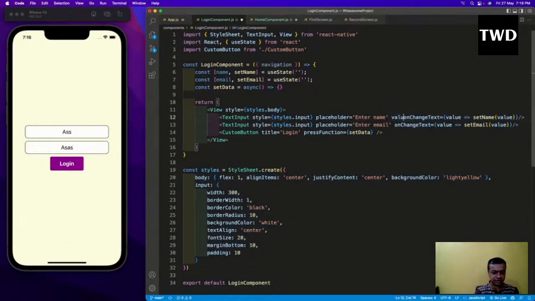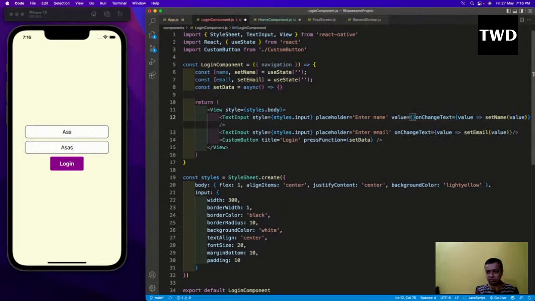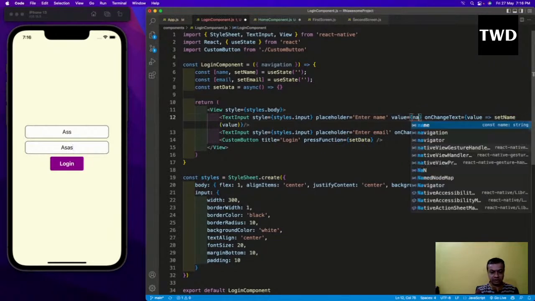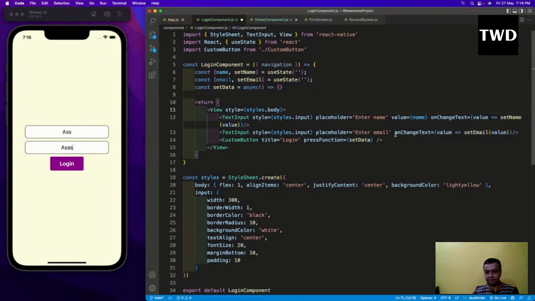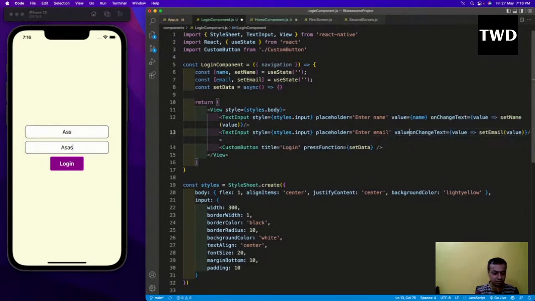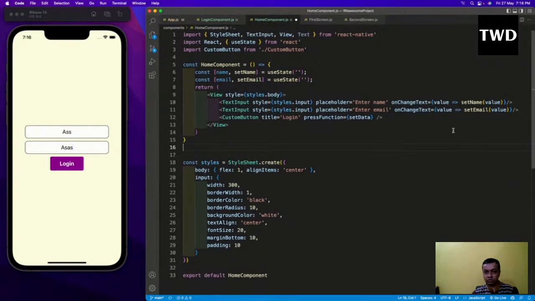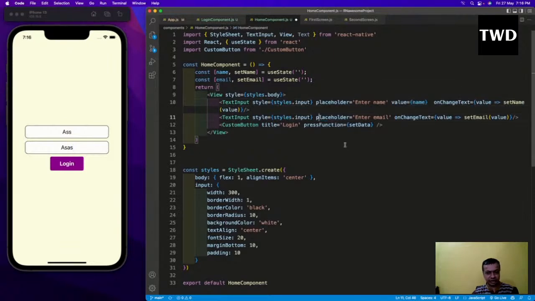That's what I was thinking, like where is the value equal to name here, and value equal to email here. So value equal to name will be here also. So value equal to name I will put here, but I think I won't have an email here.